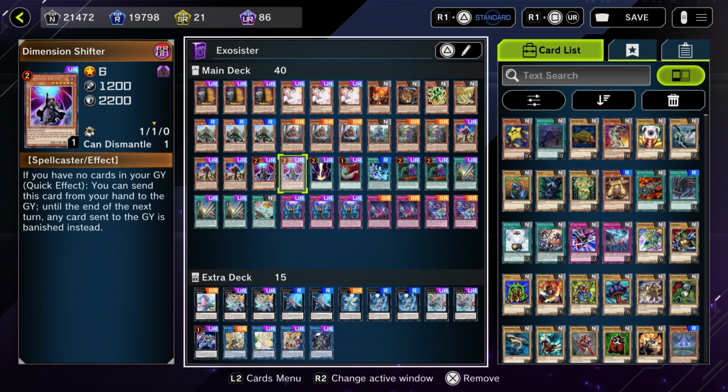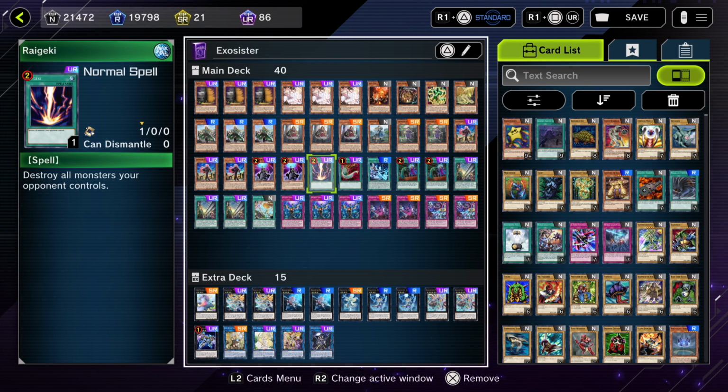Next are 2 Dimension Shifter. If you have no cards in your graveyard, you can send this card from your hand to the graveyard until the end of the next turn, and any card sent to the graveyard is banished instead. Going on to the spells, we have 1 Raigeki to help clear your opponent's monster field, 1 Harpy's Feather Duster, which will destroy all spells and traps on your opponent's side.